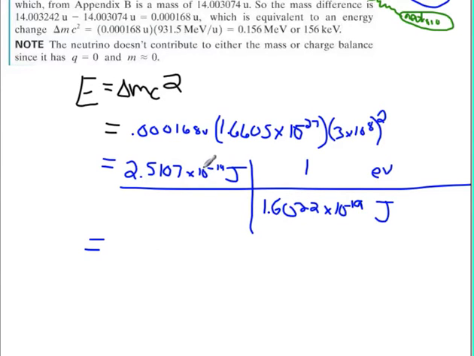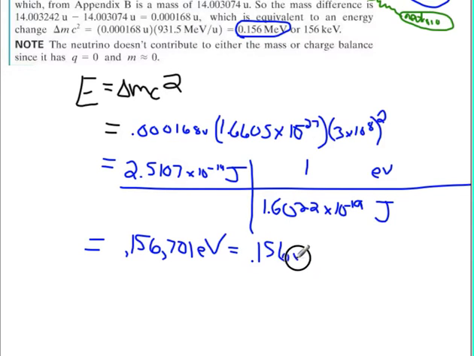Anyway, so then you divide those, so you get how many electron volts that is. I did that with my calculator, and I got 156,701 electron volts. Can you see that right here? So if you write this, that's 10 to the 5th, so one more out here would be 10 to the 6th, or mega. So that's 0.156 times 10 to the 6th, or mega electron volts. Okay, so there's the direct computation. I hope you like that a little better.